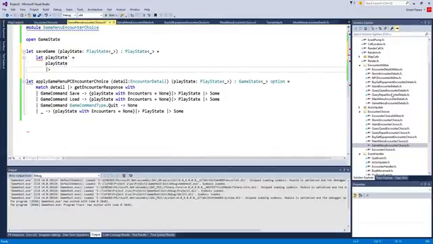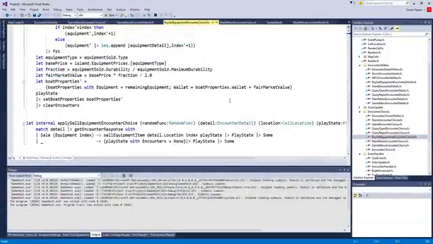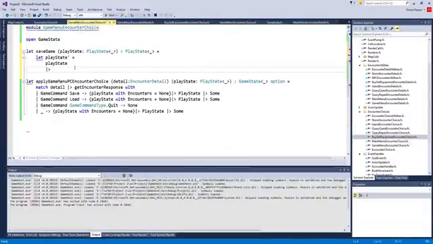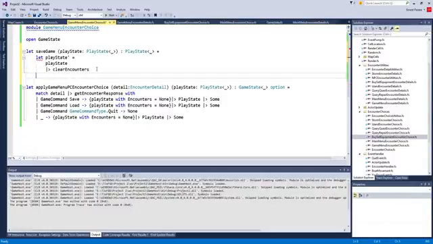And what was the one that I had where I removed? I think I saw it over here. I want clear encounters. Okay, I want to clear the encounters. And I want to take that play state. I'm going to actually return play state when I'm done. So clear encounters, open that one.